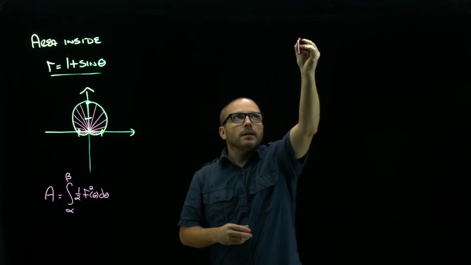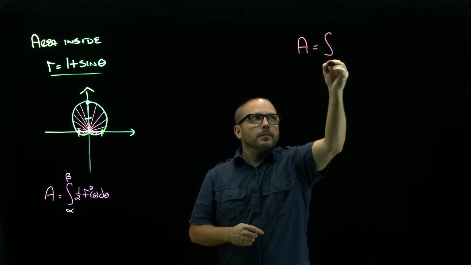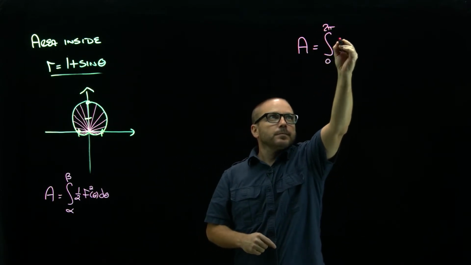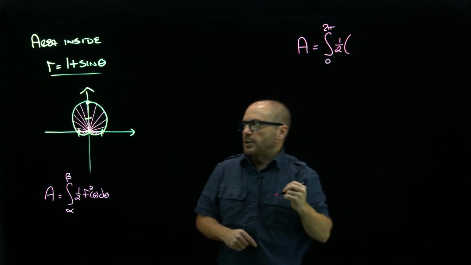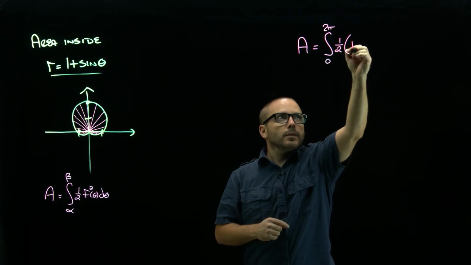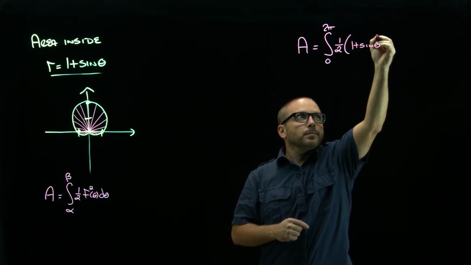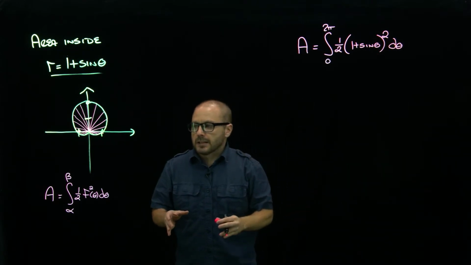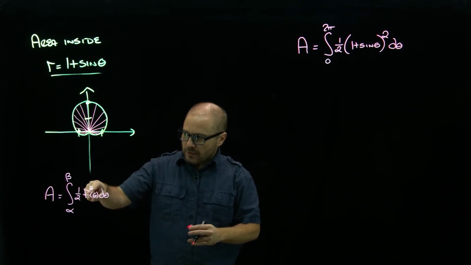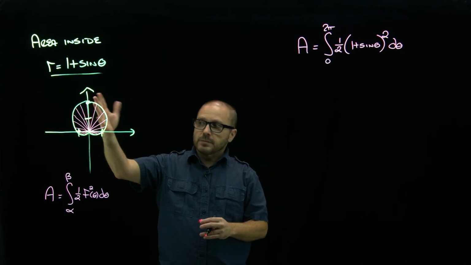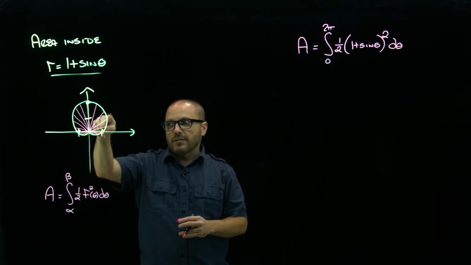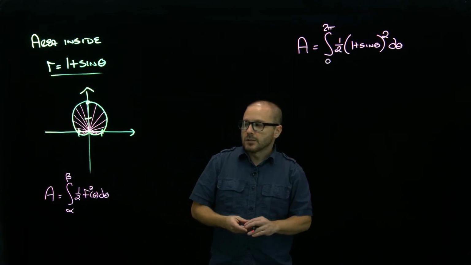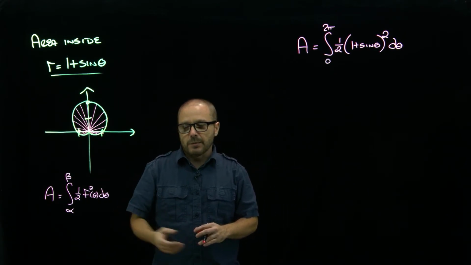So 1/2 the function squared. In this case, we're on the curve 1 plus sine theta. Now, one thing you'll see a lot is because there's a half in here, if you can take advantage of symmetry, and this thing does have symmetry, you could take half of that integral and double it, and that would get rid of the fraction that you have in there. So a lot of times if you're looking at solutions, you'll see them using symmetry to eliminate that half.